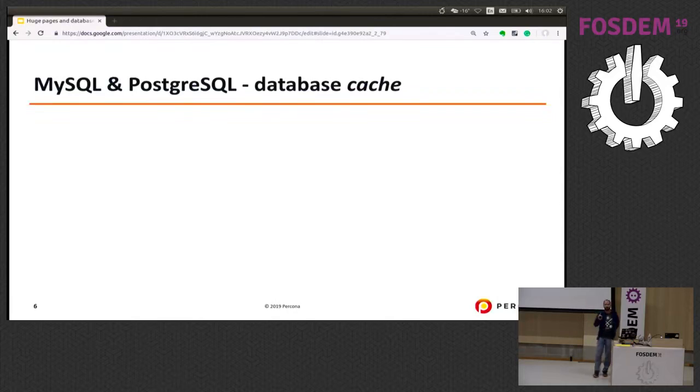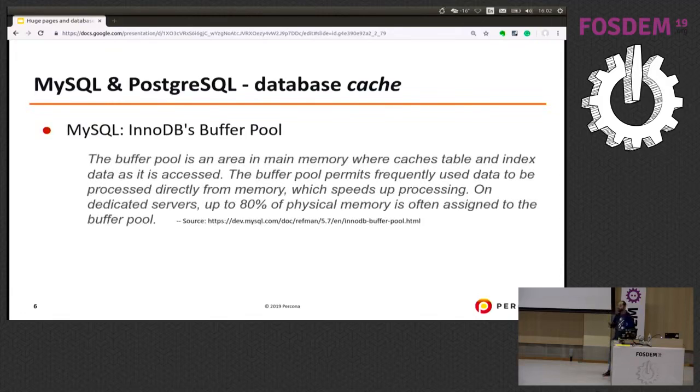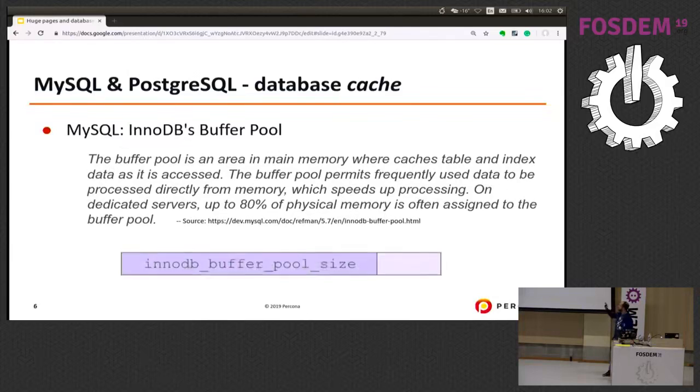The main thing in a database is the database cache, right? We aim to have all the data and indexes, or at least most of them, in memory, so we have faster access. With MySQL, covering the main storage engine, which is InnoDB, the manual suggests dedicating as much as 80% to this database cache, the InnoDB buffer pool, right? This is a rule of thumb, of course.